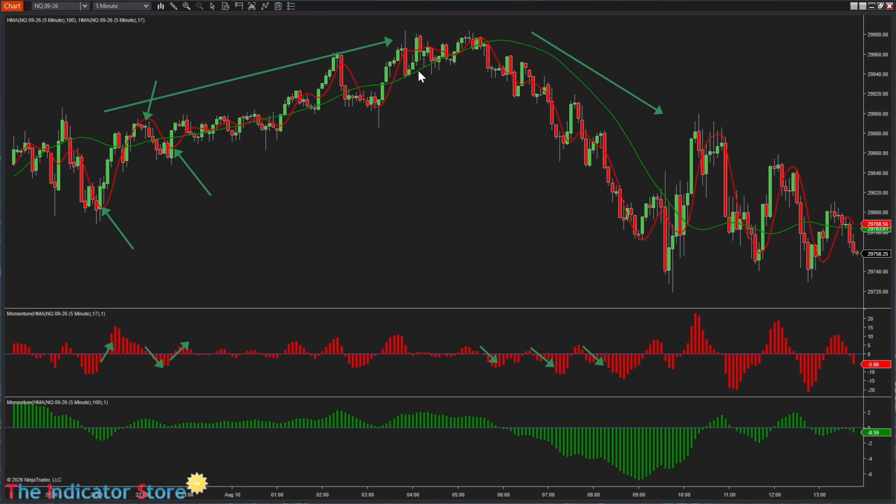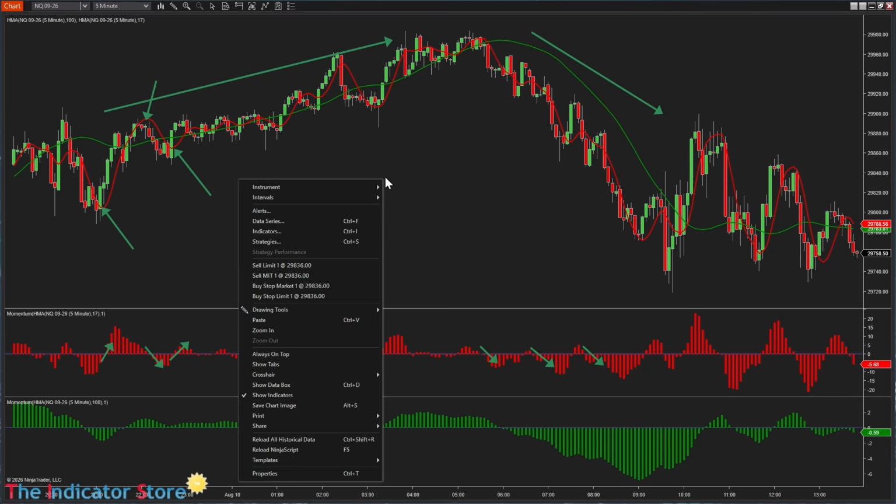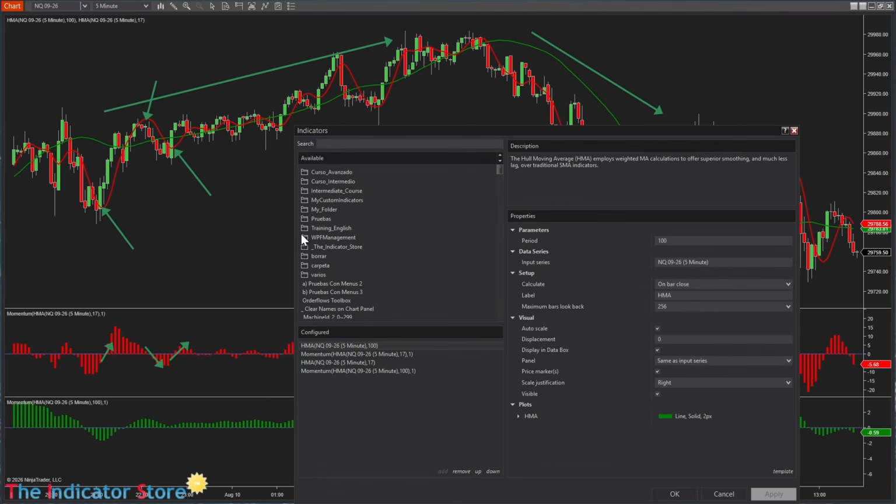So first of all, we have two lines and two slopes: the slope of the red line and the slope of the green line. So we can use one of the indicators included with Markers.